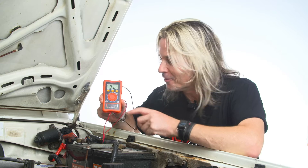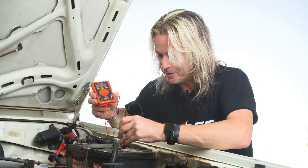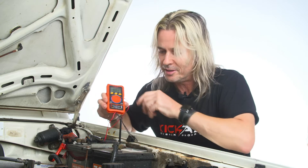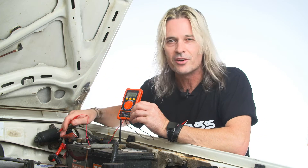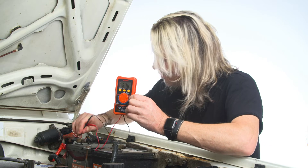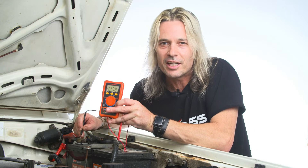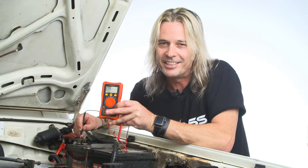Let's first show you how to measure DC voltage with our little pocket meter. Put the negative onto the black side of the battery and the positive onto the red side, the positive terminal. That way you should be able to read what your voltage is — 12.78 volts. That's how simple it is to read your battery voltage. I'll just quickly show you something about reverse polarity too. See how we've got a perfect 12.78 volts. Look what happens when I switch the terminals around and put the negative onto the positive terminal — you get a minus sign in front of the voltage. So that actually tells you it's around the wrong way, or it can determine if you've got the wiring around the wrong way.